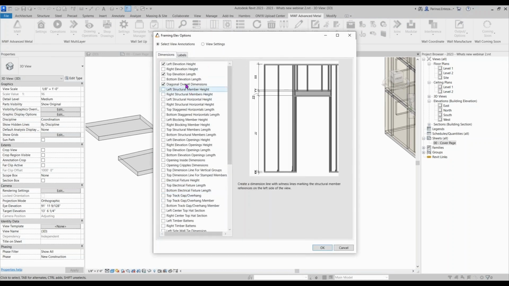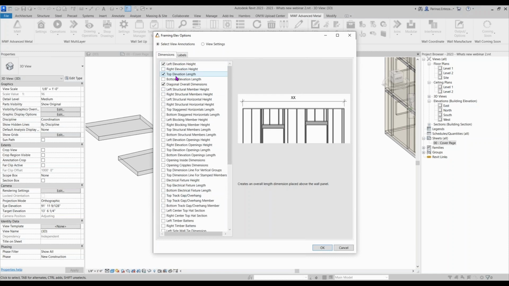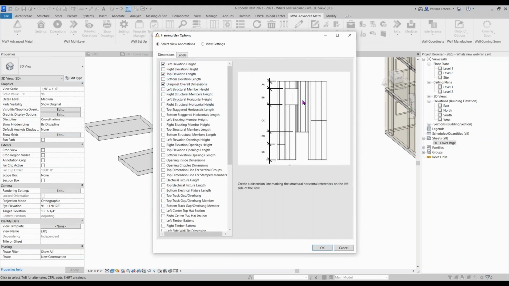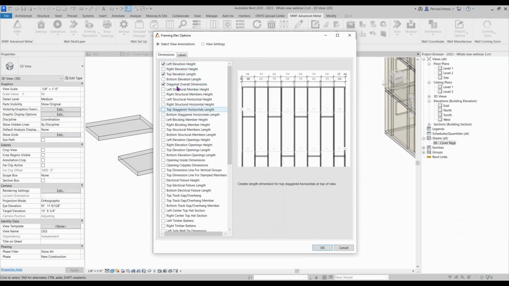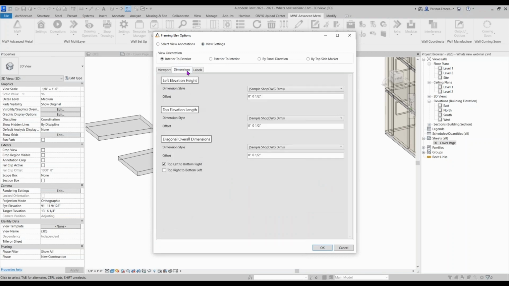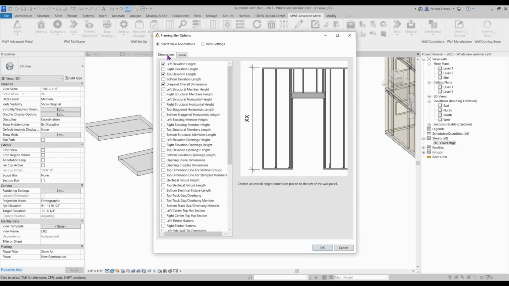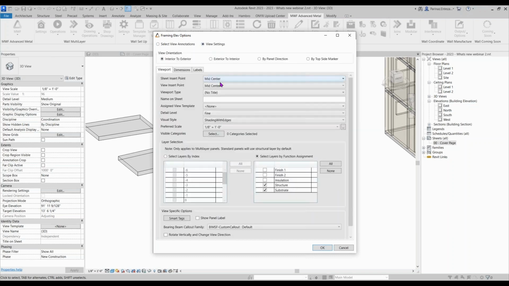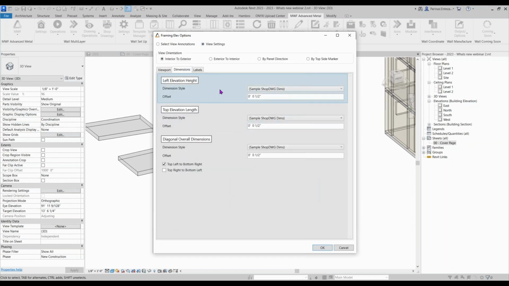If you remember before, we had this option to select all these dimensions, and those dimensions would show up in our shop drawings. Now, if you wanted to change the settings for these shop drawings, you should have switched to view settings, and in dimensions, you had to hover the mouse over each section of the settings here. The order was the same as we saw here in our dimensions, but it wasn't easy to remember which section is pointing out to which type of dimension that we had.